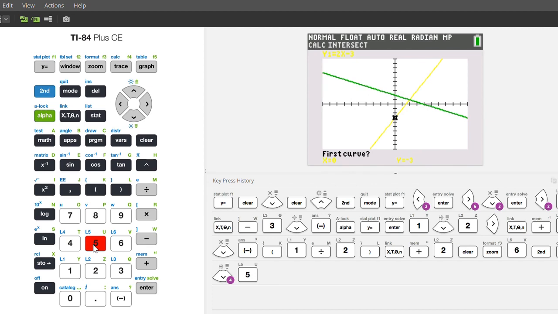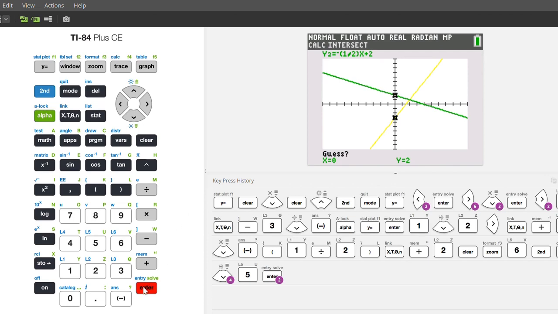It's going to ask you which two graphs you want to find the intersection of, because we can have up to 10. You've got to be specific about which graphs you're looking for the intersection of. So notice up here Y1, which is yellow. Some of you don't have colored calculators, but up here it'll say which is the first equation you're looking for. We want Y1, so hit enter. Then we want Y2, so that's the green one up there. Good, enter. And then just like Who Wants to Be a Millionaire from way back in the day, you guys probably never even heard of that show, it asks you for a final answer. So you do have to hit enter a third time.